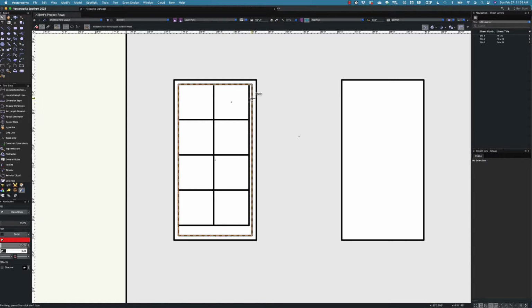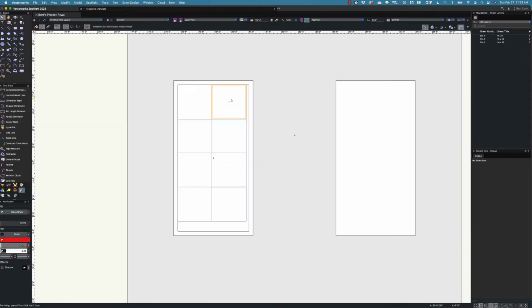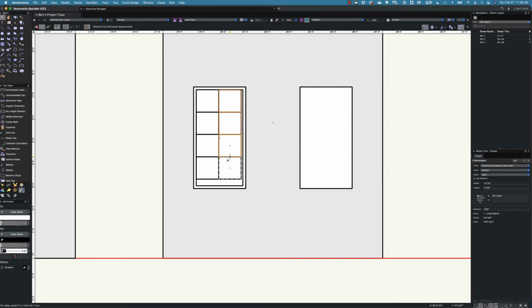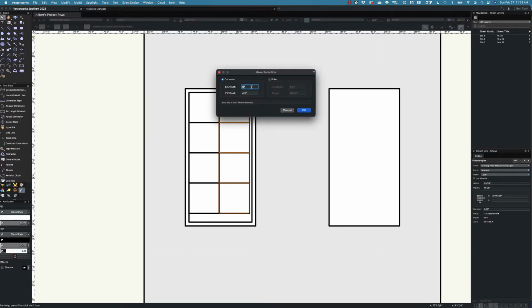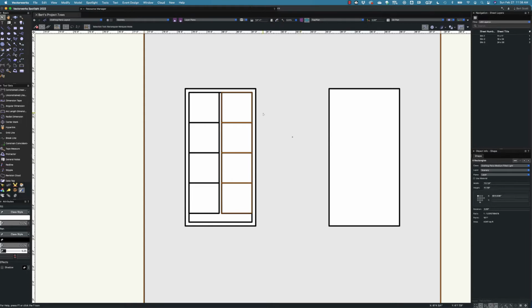This 1 inch is of course supposed to be in the center here. So I'm going to select all 4 of these, and I'm going to modify, move them over 1 inch. So 1 inch, 0. So there's that. And then there should be 1 inch separating these two.